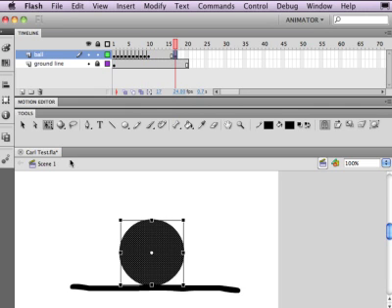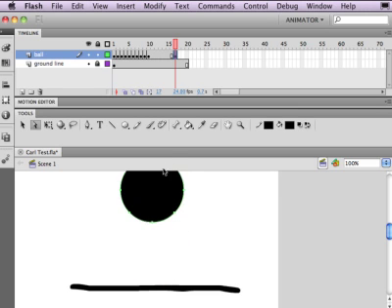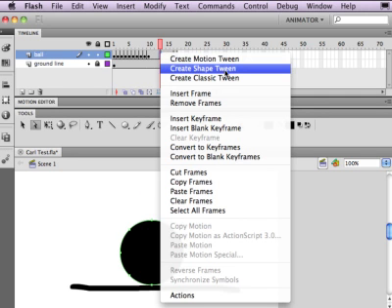And then I'm going to bring my ball shape, and I'm going to hold down the Shift key and move it up so that it moves up there. Now what I'm going to do is click in the center in any frame, and I'm going to Control click and then create a shape tween.